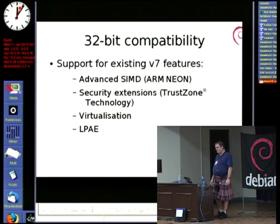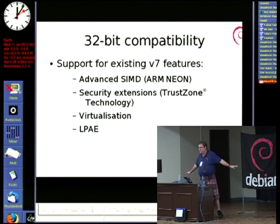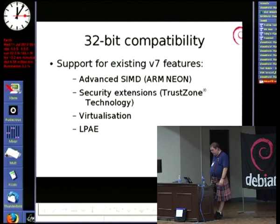So, 32-bit compatibility: it supports every existing V7 feature that anyone is ever going to care about. I believe it does all of it. I'm not aware of anything that's missing. So that includes, again, the SIMD, the Neon engine. It includes ARM's proprietary security extensions, which are known as TrustZone. It will support the virtualization and LPAE that have just gone into the Cortex-A15 as well. So you will be able to do virtualization on V8. That means you'll be able to have a 64-bit kernel with a mix of 32 and 64-bit guests. It's fully supported.